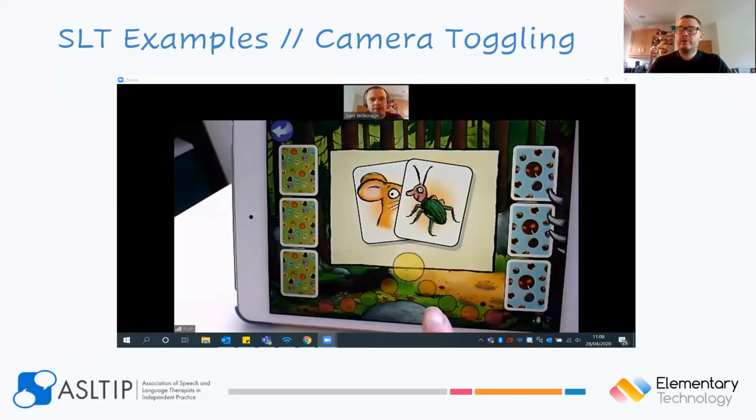This is a Gruffalo game that Ruth was using on Mix and Match that I did a bit of a test with. Me as the client, I could tell Ruth which card to pick, and she could then assign them and try and get them right.